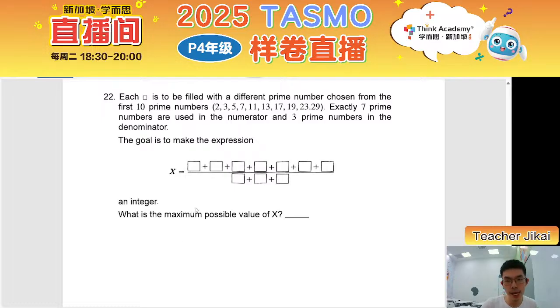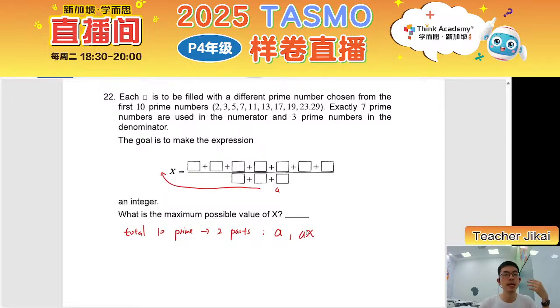We can just set these two parts. So we can make the total of 10 prime numbers into two parts, and x is the link between them, right? So we set it as a here for the denominator. So denominator should be a times, right? This is a. So we move it to the left part for that. So it is ax here for the denominator. So yeah, we know these two parts is a plus ax. The sum of it, a plus ax, right?